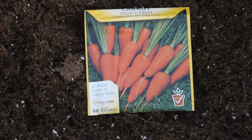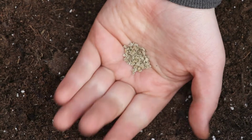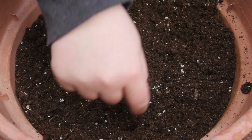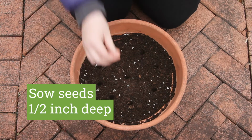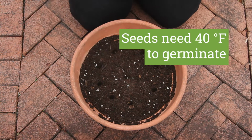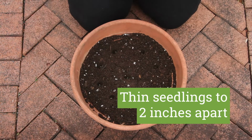Plant carrots 2 to 4 weeks before the last frost. Choose a short variety like Little Finger or Short and Sweet. Soil should be at least twice as deep as your carrots are long. So for 4-inch carrots, use 9 inches of soil. Plant seeds 1/2 inch deep. Carrots need at least 40 degrees to germinate. After they sprout, thin seedlings to 2 inches apart.